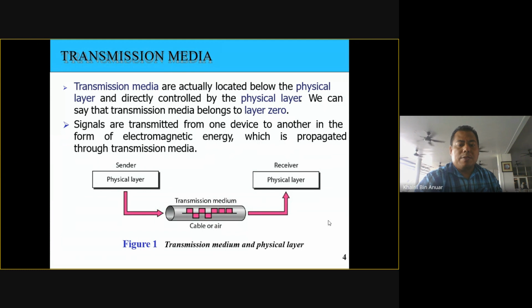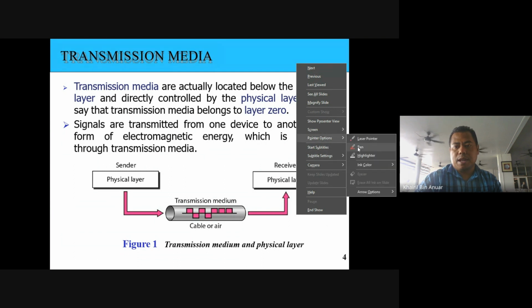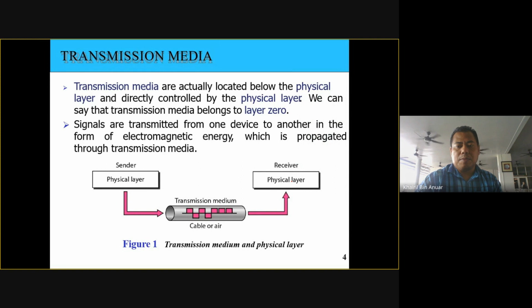So as you can see here, you have the physical layer. Let me have my pen on. So we have your physical layer over here, sender and receiver, and you have all the TCP/IP layers on top of it.